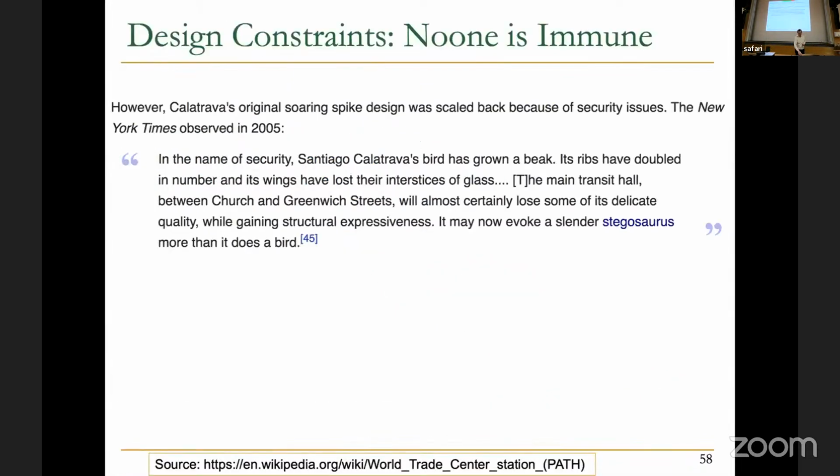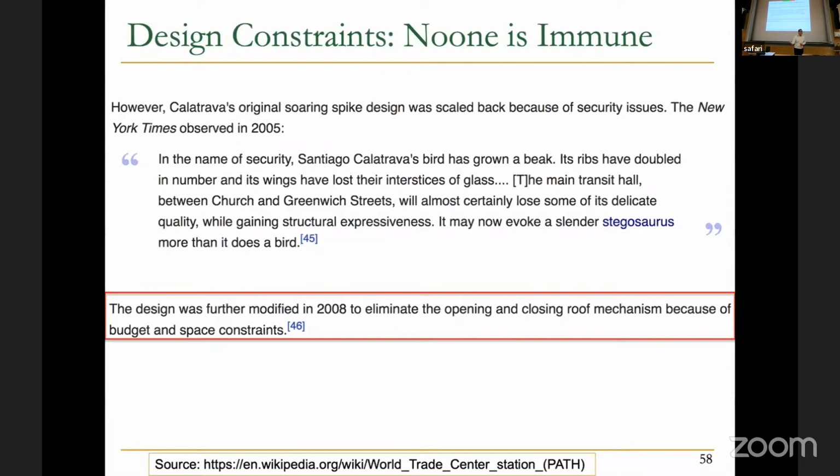In fact, if no one's immune, cost is a concern all the time. Sometimes when I talk to people who build supercomputers or who build things for the government, for example, they claim cost is not a concern for us. I say, okay, let's talk 2 years later. We talk 2 years later and they say, oh, you cannot do this because that's costly. Well, you said that cost is not a concern for you. What happened? Well, you don't have deep enough pockets, and nobody has deep enough pockets for this.